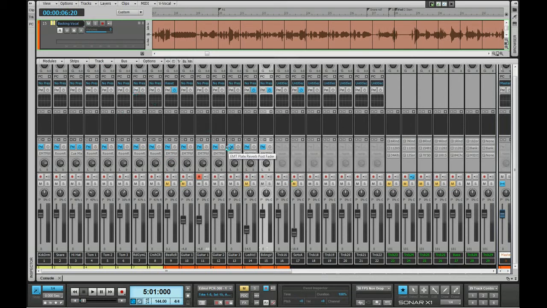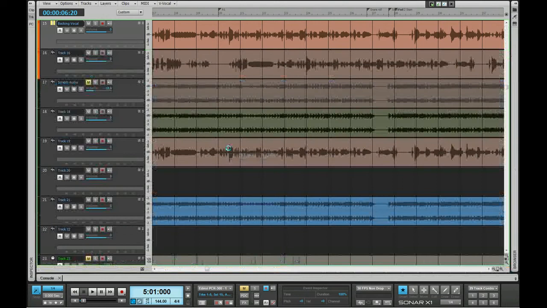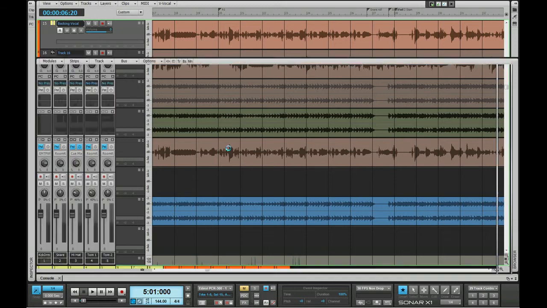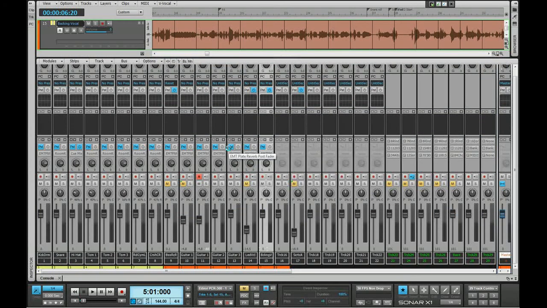Now, if you want to see all the waveforms quickly, just press D. We'll hide the console view. You can see the waveform that you may be looking for, and bring it all back again by pressing D. But of course, you've only got to click on the track in the console view, and that's going to bring the waveform up at the top there if that's important to you.